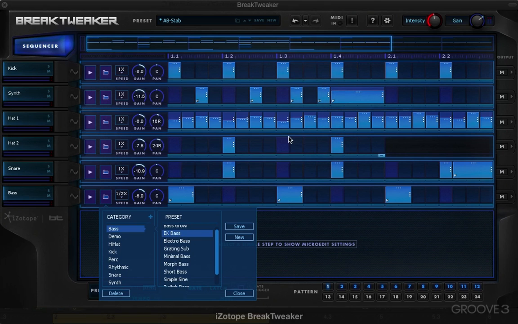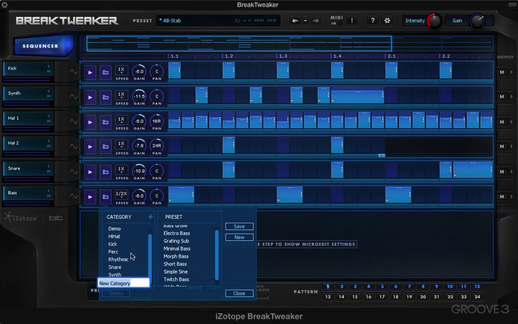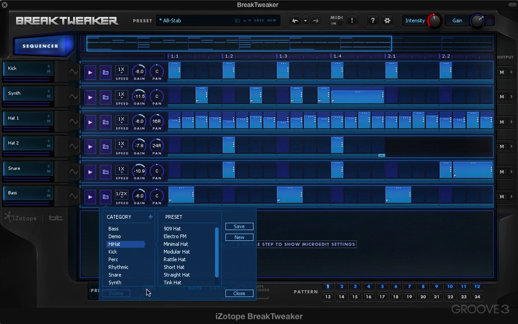And same thing, we can create new categories with this plus button. EK Generator Presets, for example. And we can delete it like that. So very similar to this and intuitive.